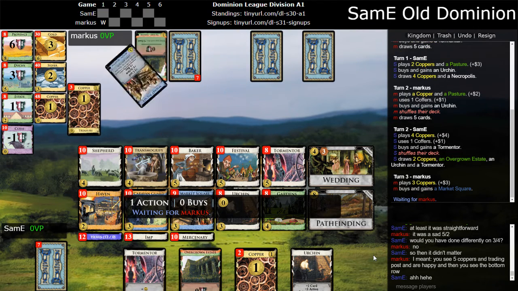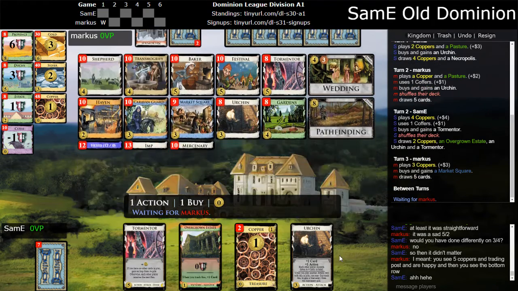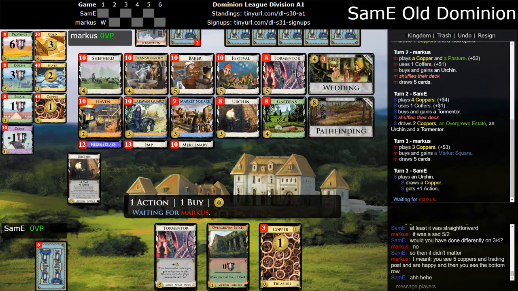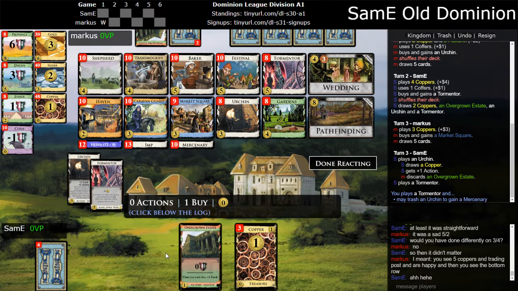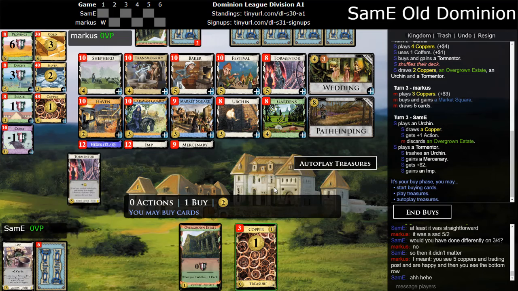Okay, so now the question is, what do I do on 5? He goes for the Market Square. Interesting. Um, 5 could be any of those 5s, actually. Now that I don't have any more urchins, maybe I don't actually want to go pathfinding on urchin. If I had pathfinding on Baker, that would be amazing, if I can get a lot of them.